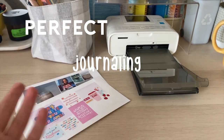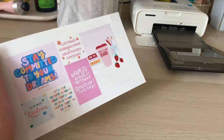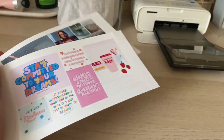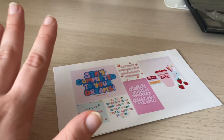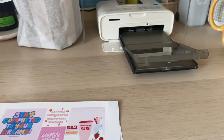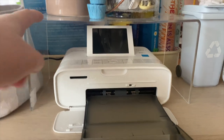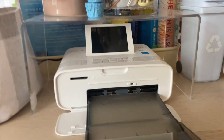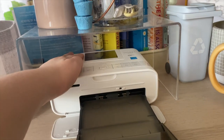I'm going to cut them up and put them in a journal or something. This is the perfect journaling printer — you can just print small photos, and they have an app where you can make collages easily. Both of these were using the shuffle feature with their collage layout app. I'm so happy with this printer so far. Even with the little acrylic thing around it, I can still put this up and it can function without pulling it out fully because it's that small.